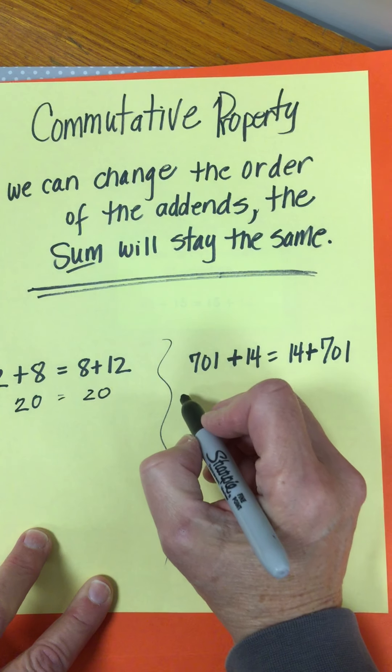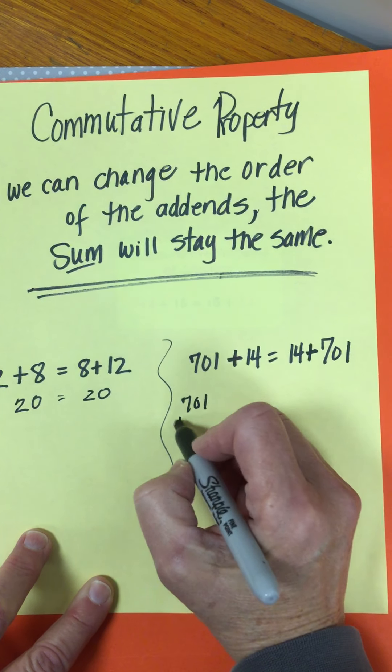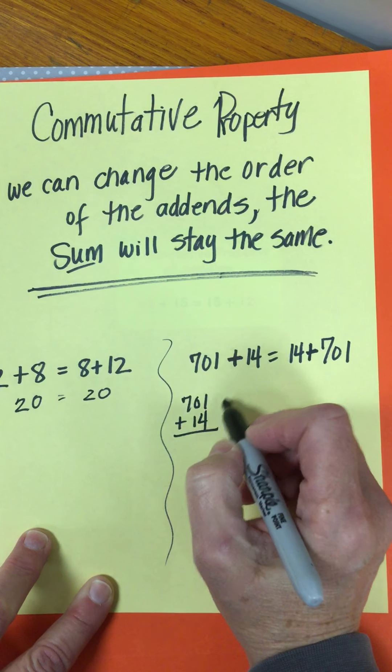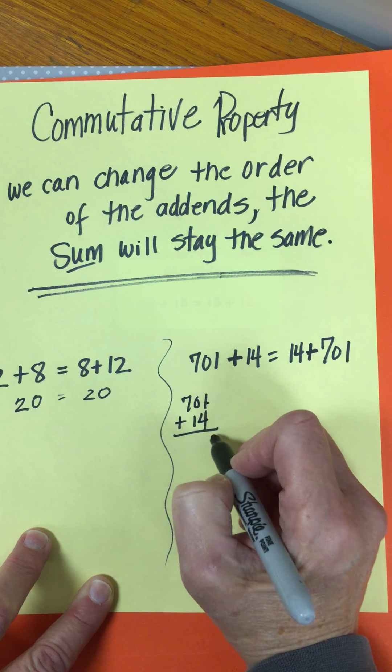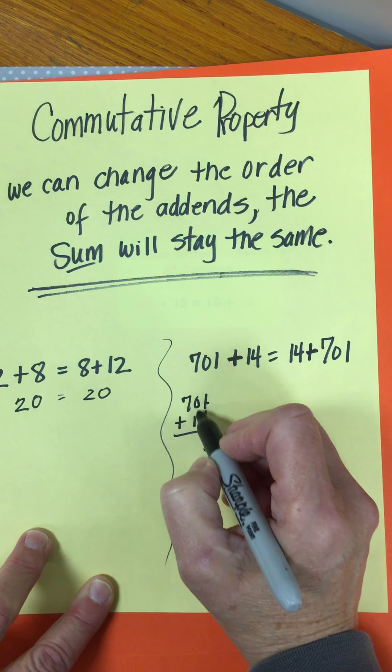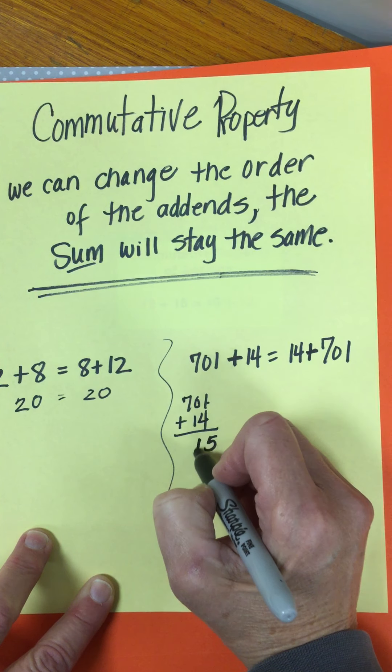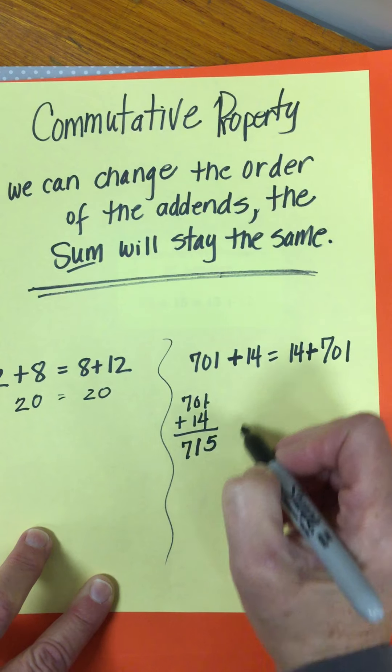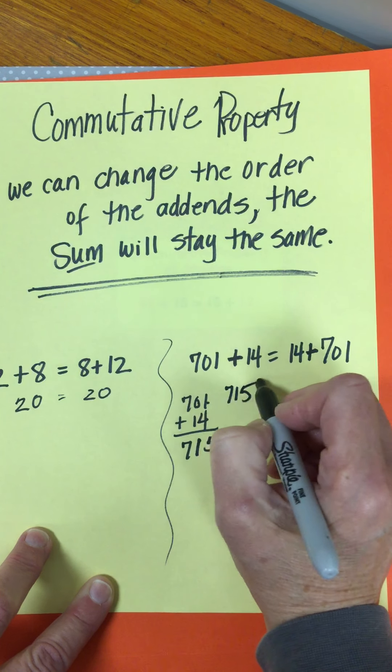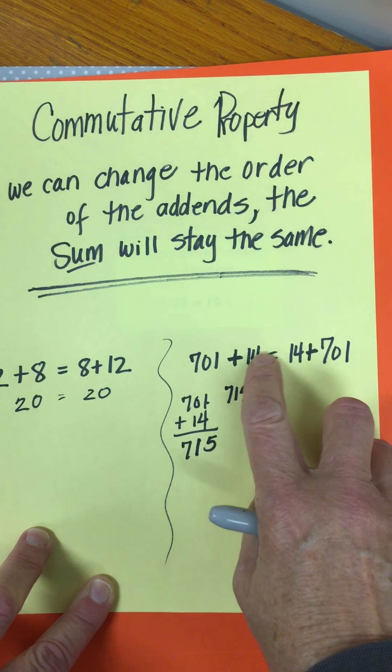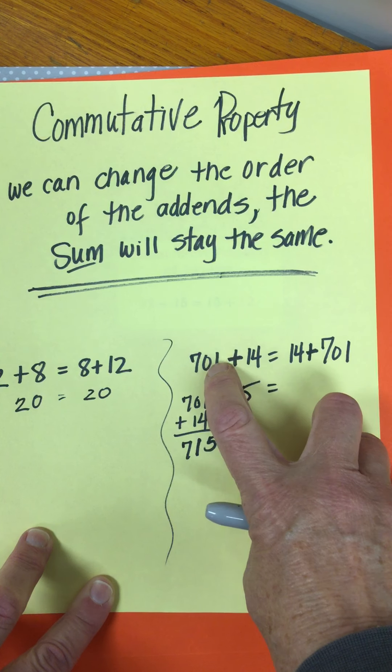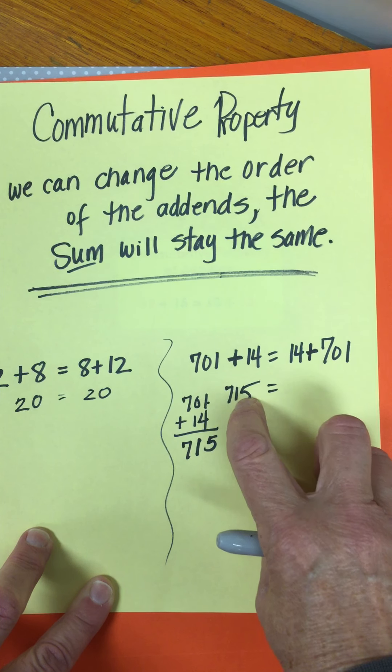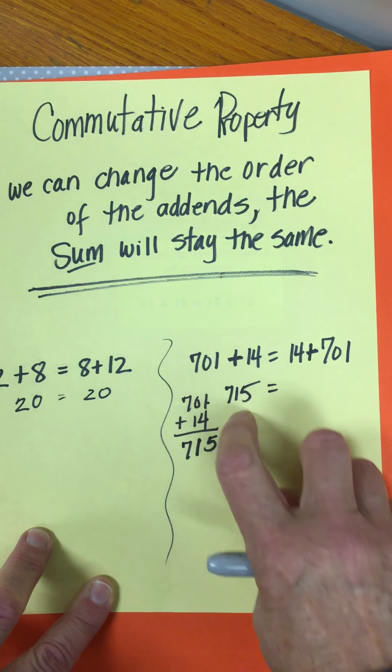So let's say a three-digit number, I'm not sure what that is. I'm going to line them up vertically and add. 1 plus 4 is 5 and 0 plus 1 is 1 and then 7 plus nothing in the hundreds is just 7. So 715. And some of you might have saw that already that 14 plus 1 is 15 and then I would just bring down my 7.